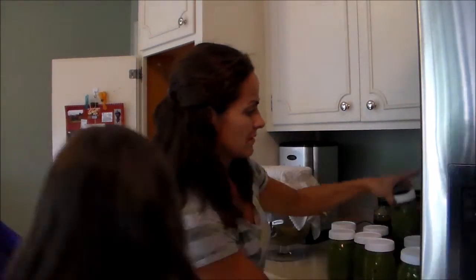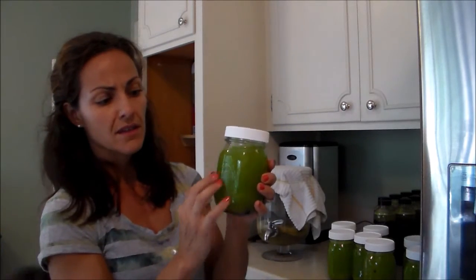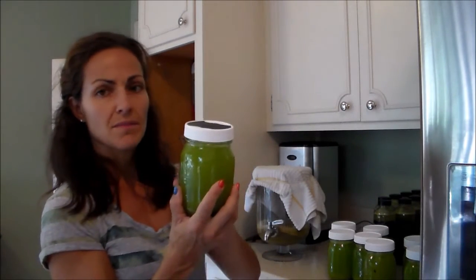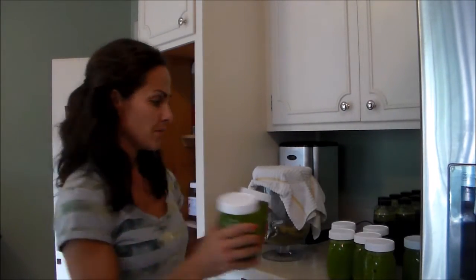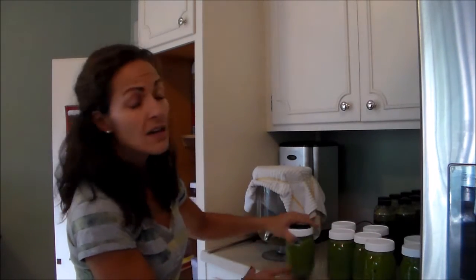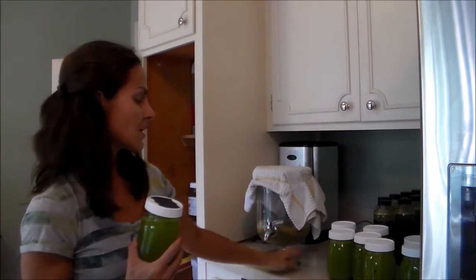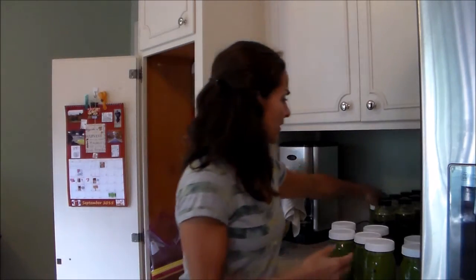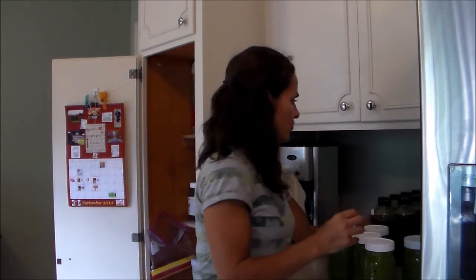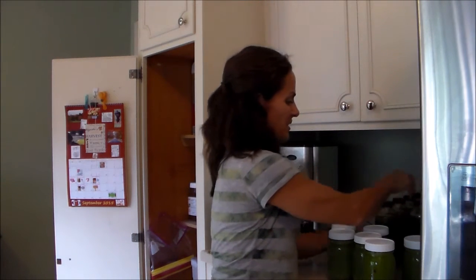Now I have chalkboard labels that I've been putting on the lids. They don't work very well on the mason jars because they have etched glass, so there's bumps, it's not smooth. So I've been putting them on the lids instead. Most of these don't have them yet, so that's just fine. I'm going to set these over here. Now for 2F, which is the second fermentation, they need to sit out on a counter, but out of direct sunlight. So I leave them on the counter here, next to the 1Fs, next to the big jars.